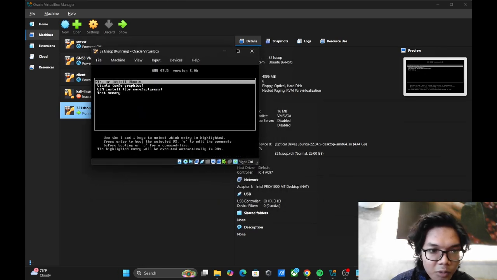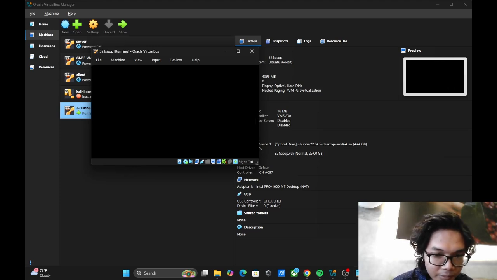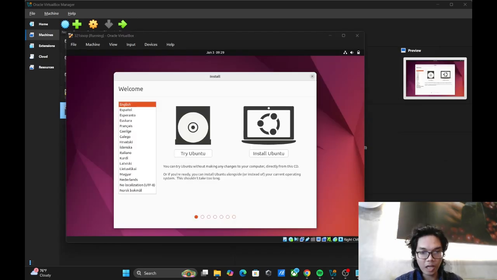In this selection, we will select Install Ubuntu. After we finish booting up, it will show an installer interface. Now I will click Install Ubuntu.